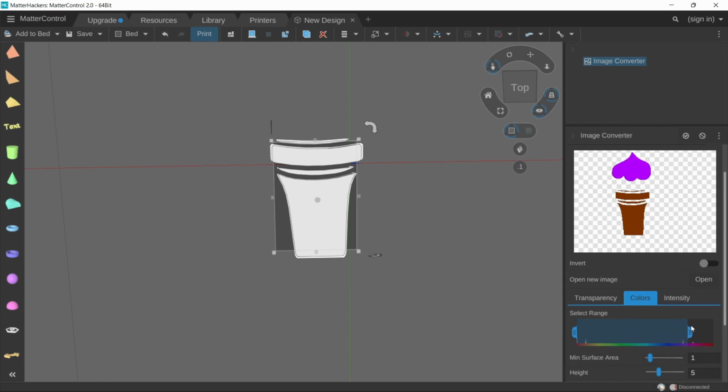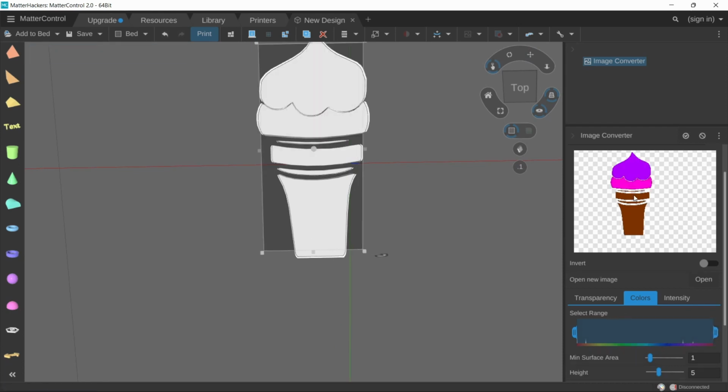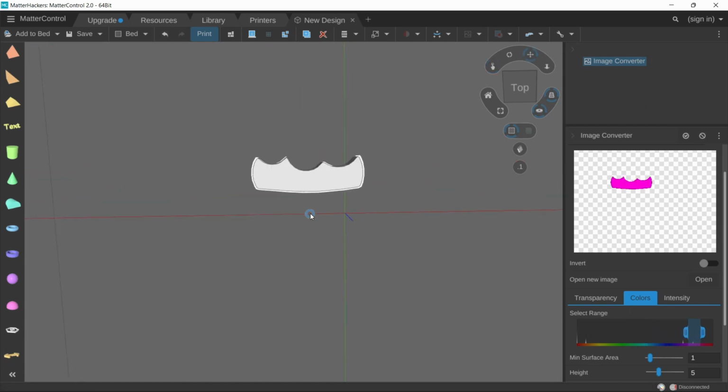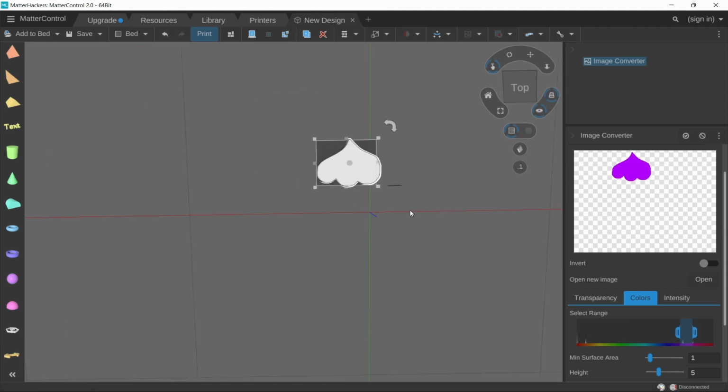Or let's say that I just wanted to keep this pink part right here. I could slide it up so it gets rid of that cone, and then slide this down until it gets rid of that purple top. Actually, I think I need to come this way. There we go. So now we're just keeping this pink layer, and we can also adjust it so it'll only keep that top layer, just like that.